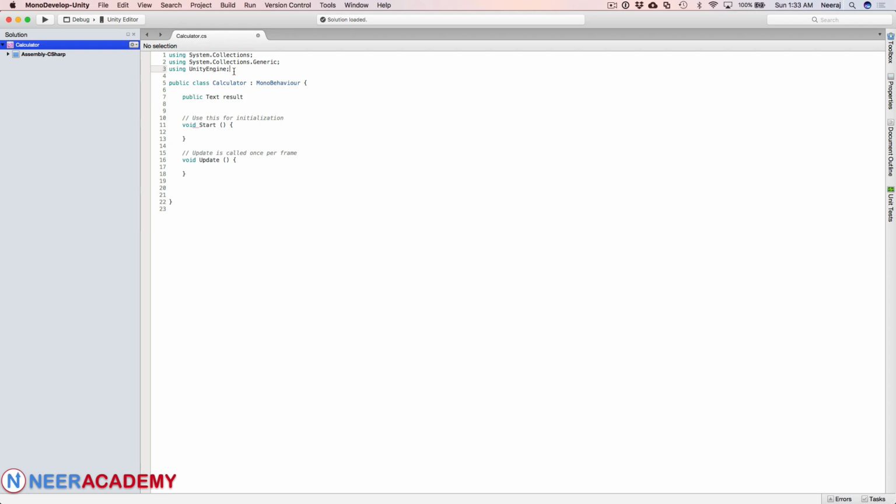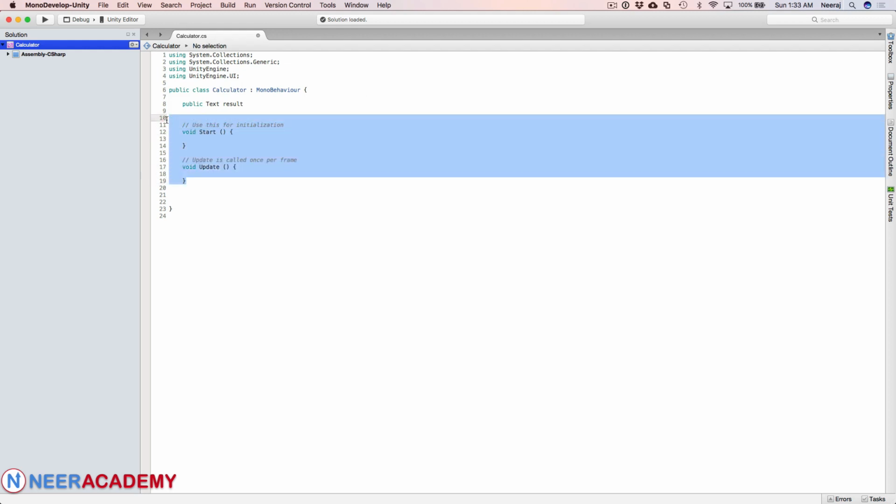Before doing that, let me import the UnityEngine.UI package. I can remove this as I don't need them.